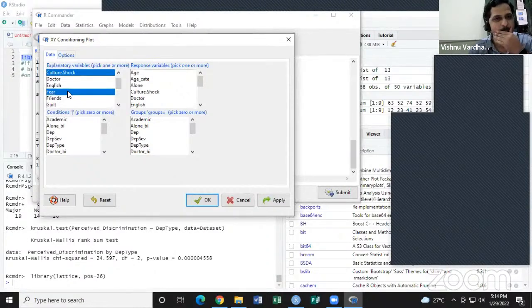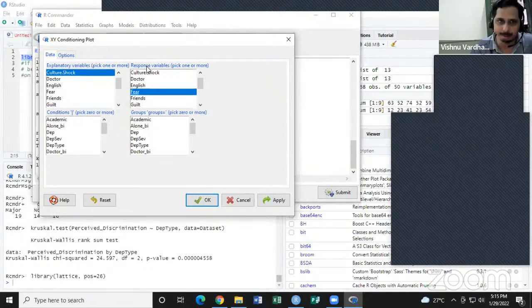Now let us try to do it in a simple way. Only culture shock we take, and the response variable fear. If more fear is there, let us try to understand that. Response variable is nothing but your dependent variable.